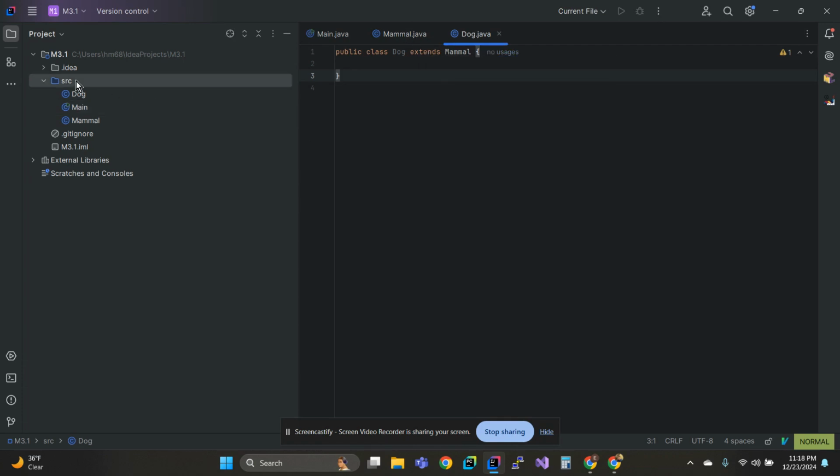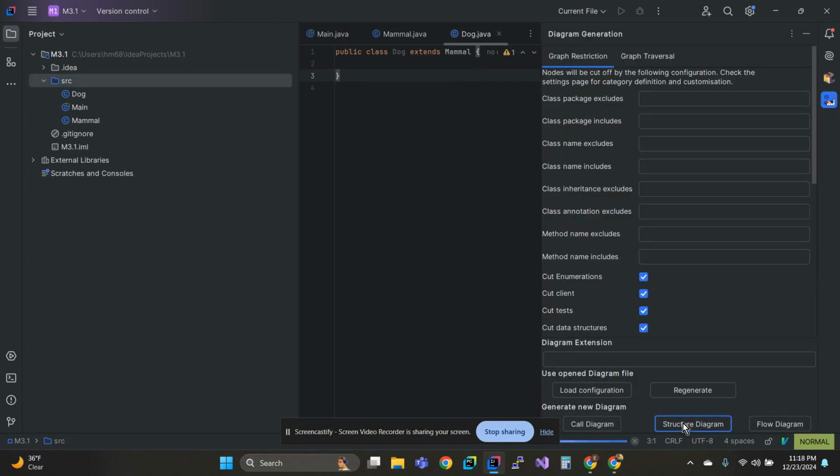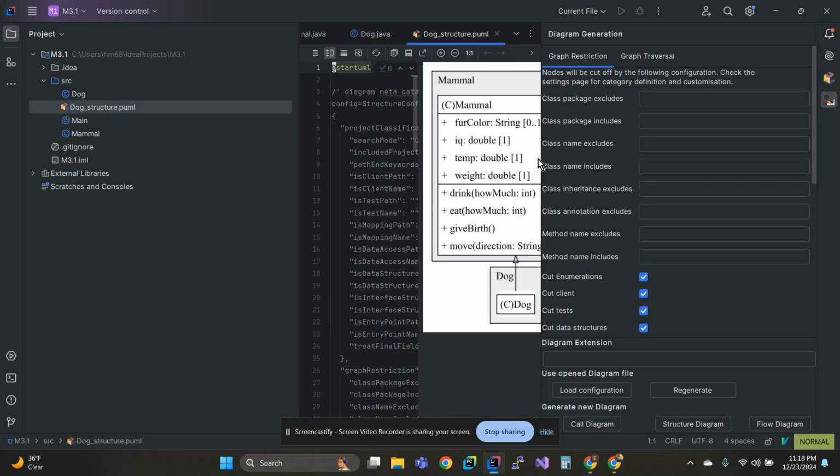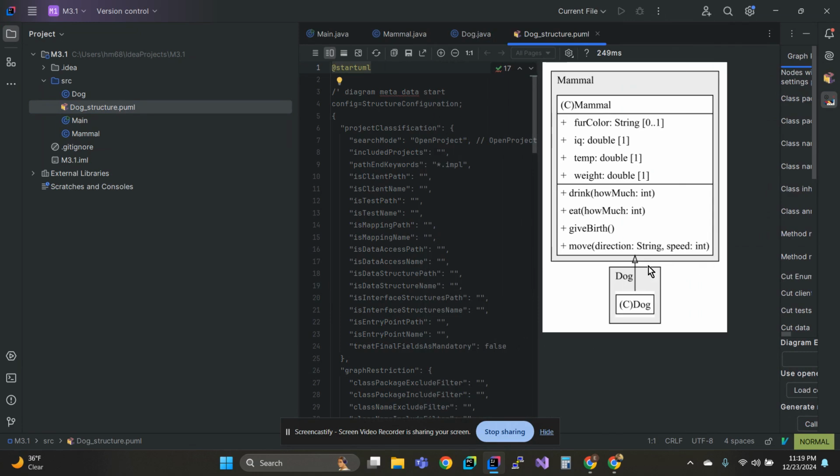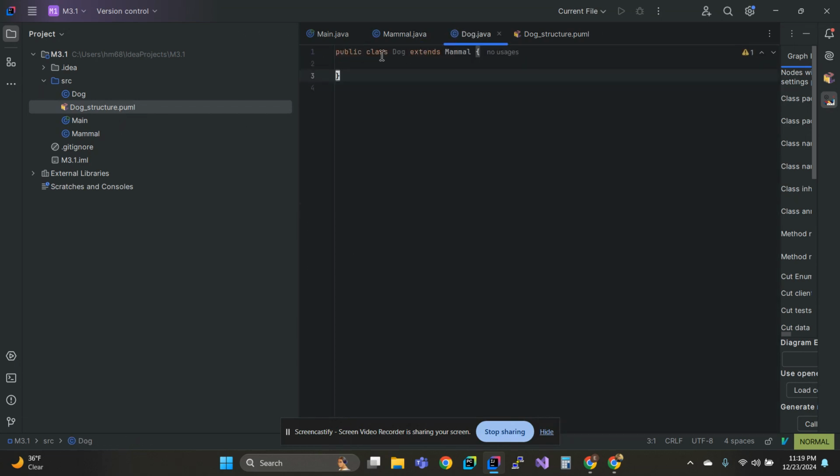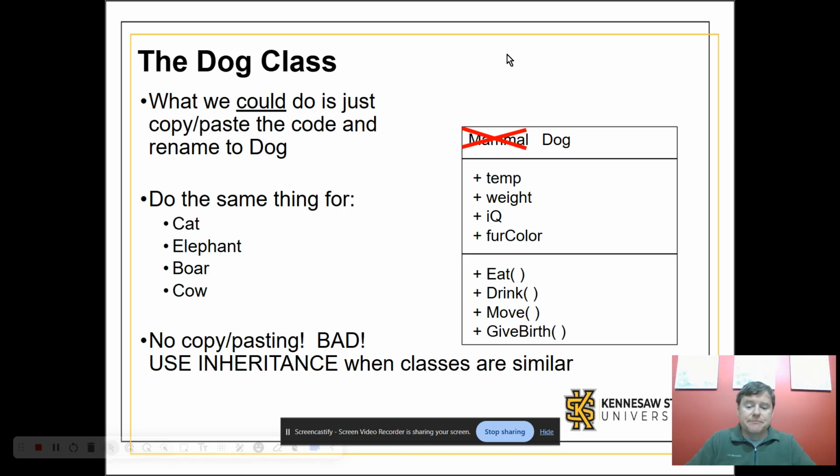And so if I go back to here and I ask it to draw me the UML diagram like we've done before, when I pop that open, what you're going to see is that the dog is now a child of mammal. It drew an arrow from dog to mammal. It's no longer a separate class off to the side, it's actually a child class. So this is how you should do children. You simply use the extends keyword on the class description.